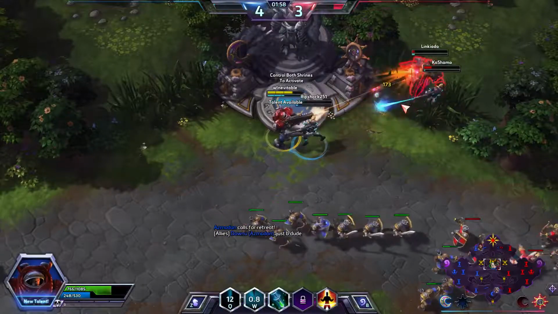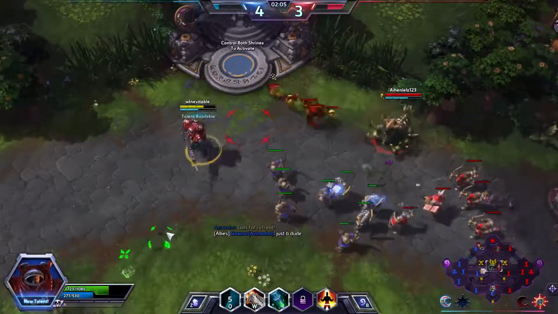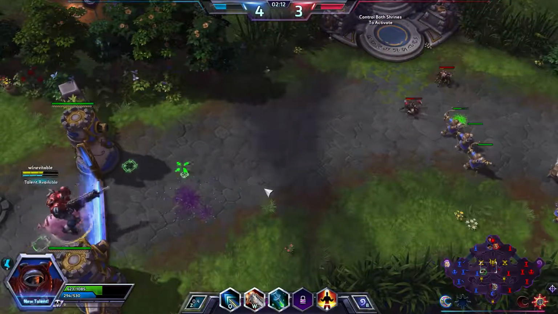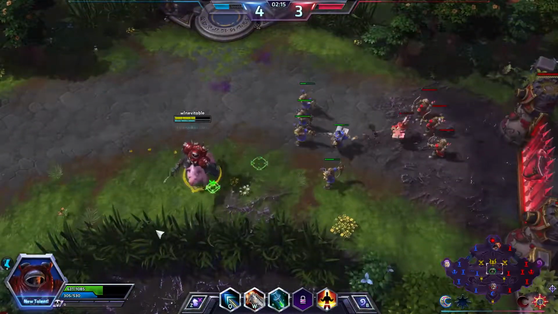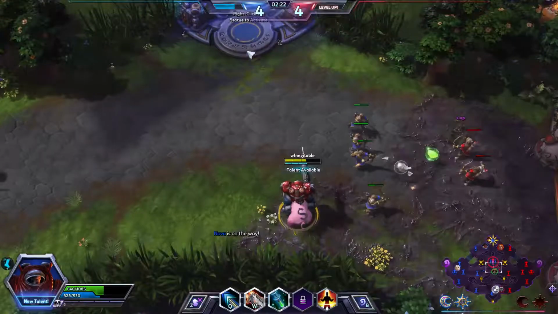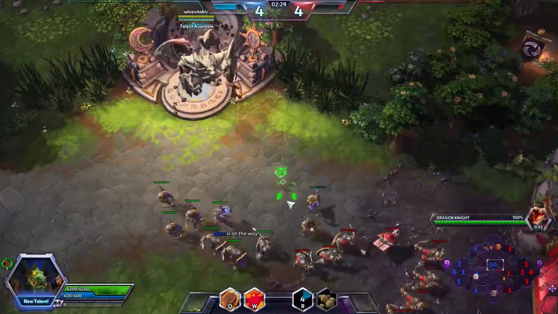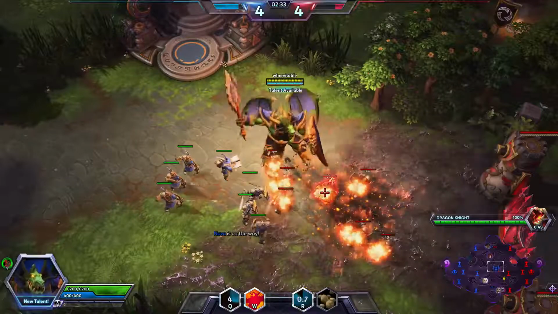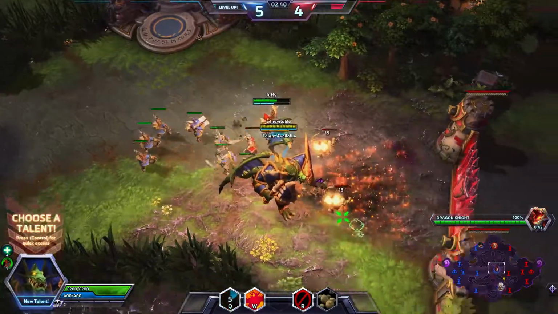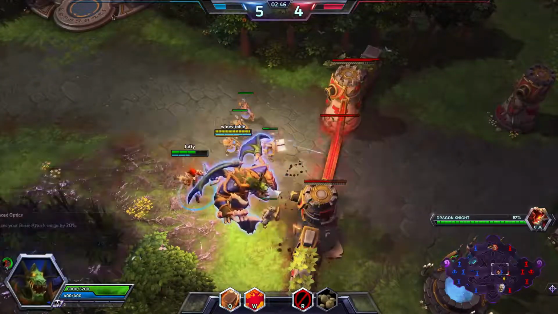Take Advanced Optics for the range. And then running away from the Hunter Killer. There's a Zagara here. Probably a Nova waiting. But nope. Using the minions to tank. Apparently I thought I selected that, but I didn't, I guess.